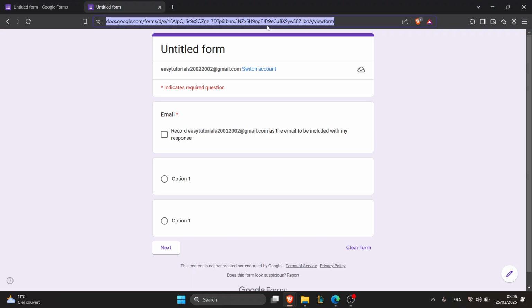And that's it for today's tutorial. Identifying who created a Google form may not always be straightforward, especially in shared environments. However, by checking the form's URL, viewing the Google Forms details, looking at the form's sharing settings, or asking an admin in Google Workspace, you can determine the creator of any Google form. Understanding who created the form is especially helpful in collaboration or managing multiple forms within teams or organizations.